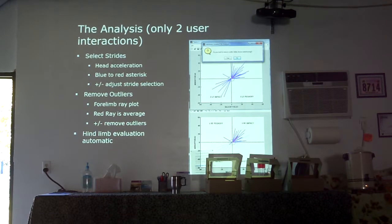For consistency's sake, yes, it's better to remove outliers, but you don't have to do that. In the majority of cases, you're going to get the same result. But if you don't remove the outliers, the standard deviation, which we do look at, will be larger. That could screw things up if you're doing a block, like on a subtle thing. Yes, definitely if you're doing a block, it's more important. It takes a little bit of finagling, but it is the most objective and the most accurate when you do remove the outliers.